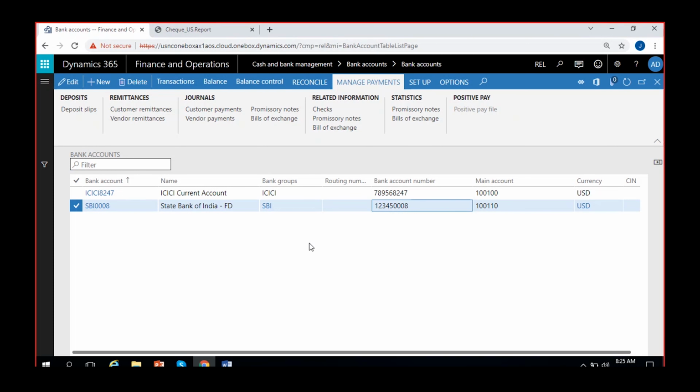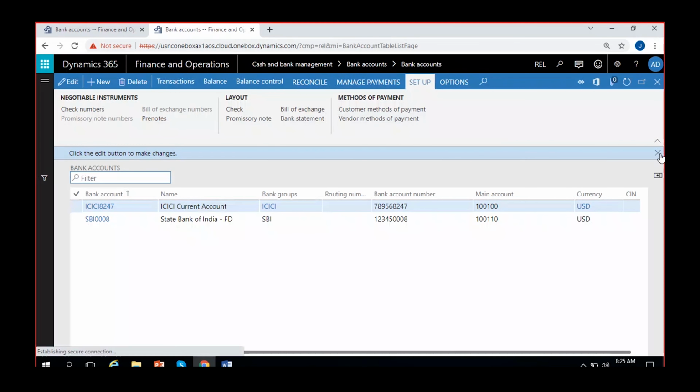But for now, just for the sake of generating the check and showing the different scenarios with checks, I'll quickly create some configurations in the accounts payable module. It's about 3 to 4 steps that I have to create.